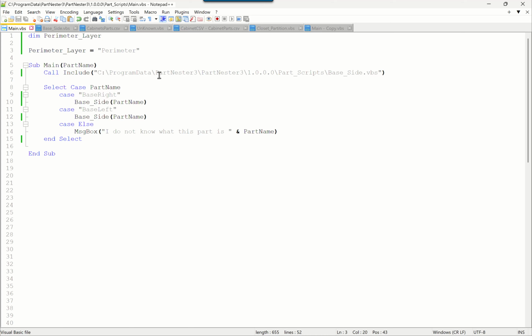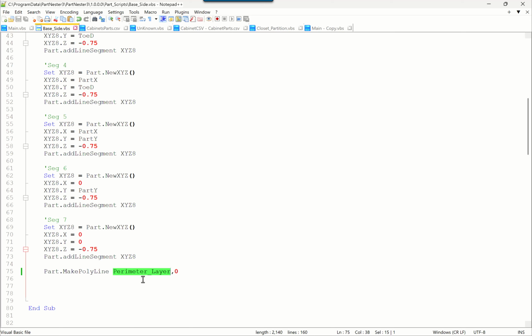And saving that file, and now we have a layer name variable that is going to carry over into the settings over here.